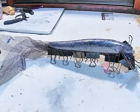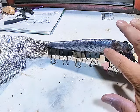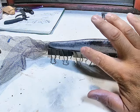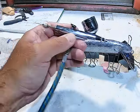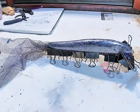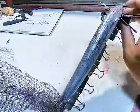So I think what I want to do next is put some black at the ends of the scales here. I think that might look pretty good, at least across here. And what that's going to require is pointing the airbrush this way and spraying across very lightly. So I don't want it to look really heavy. I want it to be fairly light. And then I'm going to go back over with the stippling brush again, and then we'll go over the back with some sepia and blend it all together. So let's put some more scales on this.